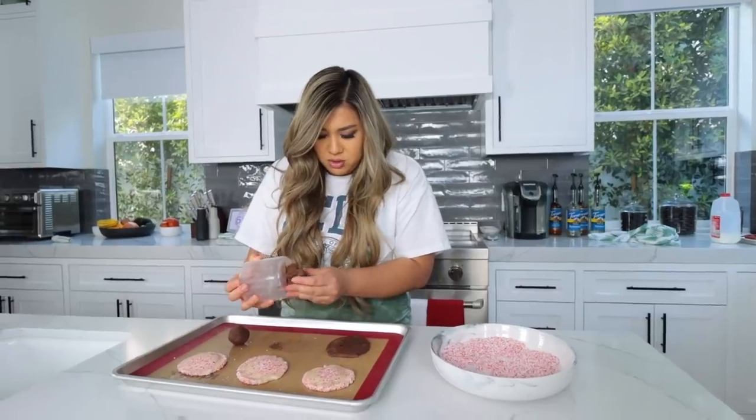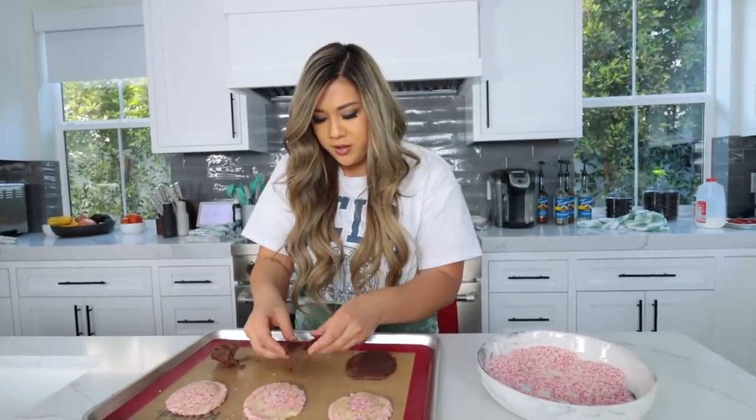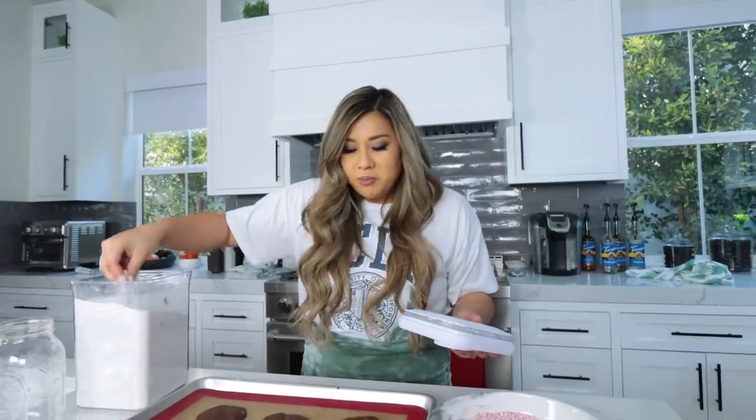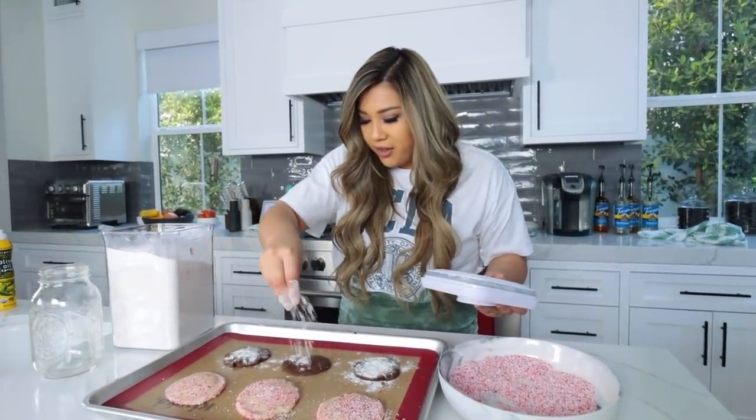Oh wait, they made it look way easier on TikTok. This one's so sticky. These ones we're just gonna form ourselves. Flatten them out into little cookie shapes. Oh, that's perfect. Okay, there we go. I'm just improvising here. The brownie cookie's so sticky. I'm just gonna put a little flour on top.